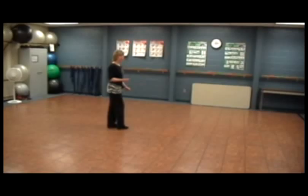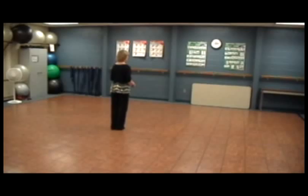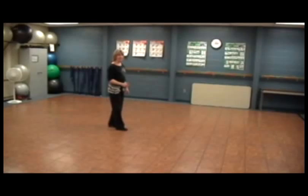Now, if you would prefer, you can do point steps instead of those bumps. Just point and step, but if you do the points, try to put some hips into them. Point and point, which is pretty much the same thing as the other part, but it works either way. Bump and step, point and step, just try to get some hip action in there, okay?